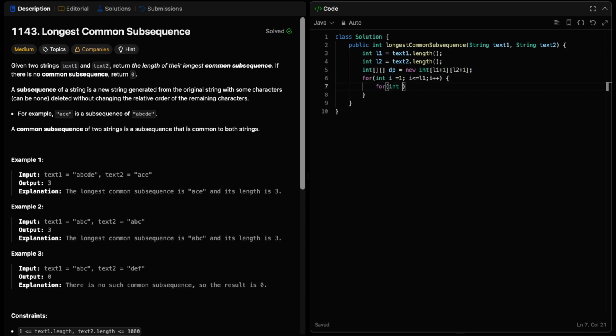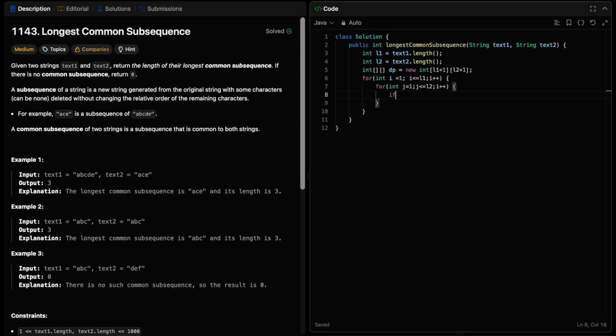Then again for int j equal to 1, j less than or equal to L2, j plus plus. We should maybe think about solving this just by L1 comma L2 and not the 0. Maybe we could do that, but there would be some extra steps in the coding. The first step would have to be some special thing. So this is anyways better. Now we're inside our for loop, actually traversing this whole matrix.